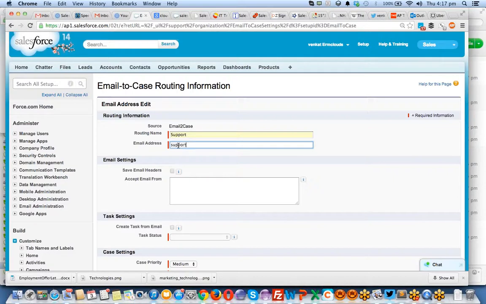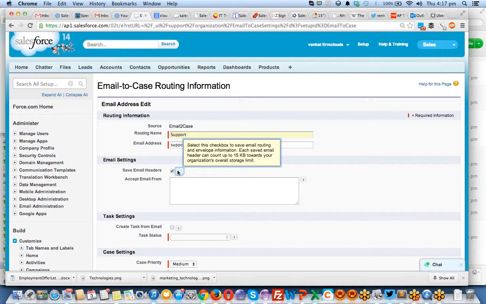Support at salesforce.com. ermclouds.com is my company email address, and save email headers also. Generally when you are forwarding emails, there will be an email header showing from which address it came, to which address it went, all this stuff. If I select this option, it will be shown. All the envelopes and headers will be stored in our case object, in the subject and the body description.